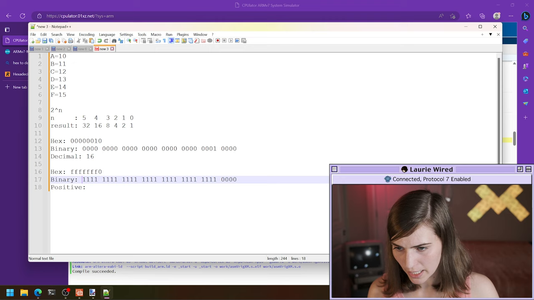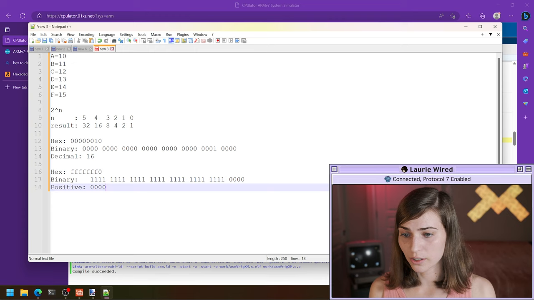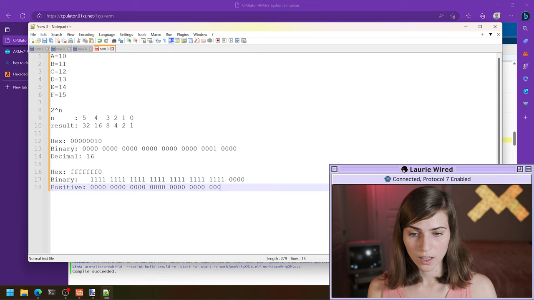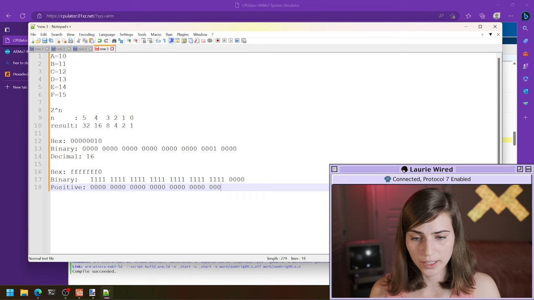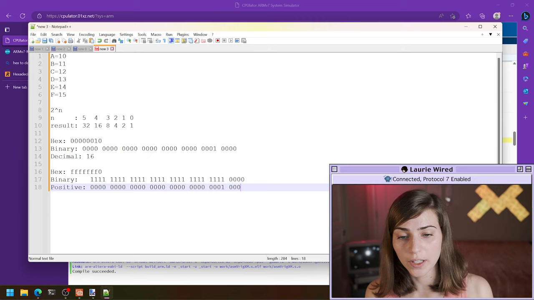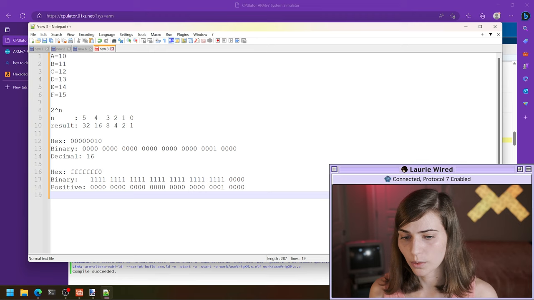So let me pad this so we can see and actually have it line up. 11000, sorry. All of these are going to be flipped. But now we have our least significant bit, that's a 1. So that's a 1 right there. And everything to the right of that 1 is going to be the same. So these bits are not flipped. So this is true for all cases. So we have our positive here.